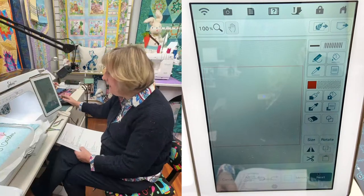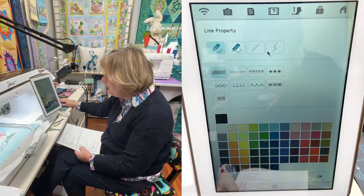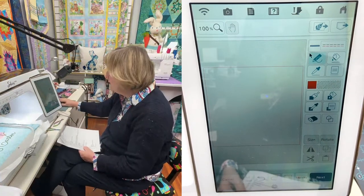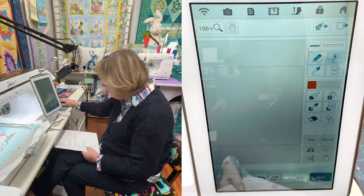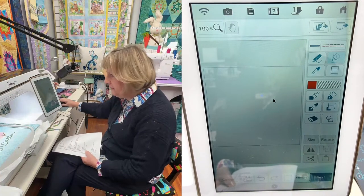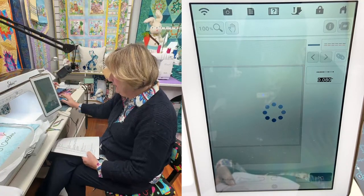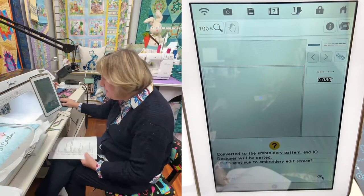The first thing I need to do is tack down the peach fabric. Go to Line Properties — the piece of paper up above — then Straight Stitch, bright blue, then OK. If you pick navy blue it'll look black, so stay with brighter colors. Then Line Bucket — click on the line to turn it blue. I made this square bigger so I want to save it. Memory, Save on the Machine — we'll look for the blue square later. Stitch length doesn't matter since it's just a tack-down, so Set and OK.